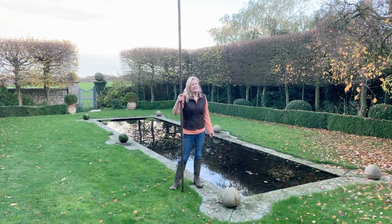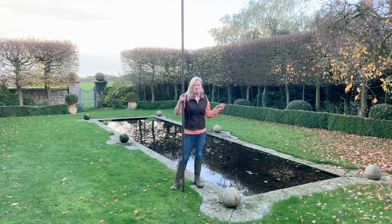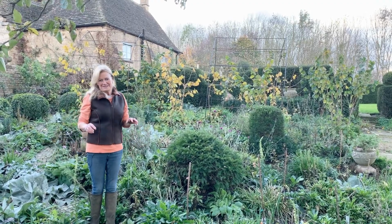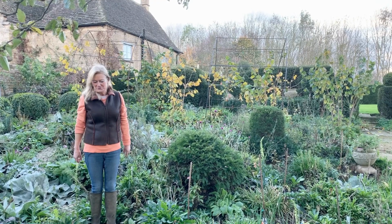But in this garden the structure is very strong, and so if it is neglected, it doesn't look too bad. So this is the new rose meadow, and I fully expect this to look not so good over the winter months, but actually now I think it's looking not bad at all really.